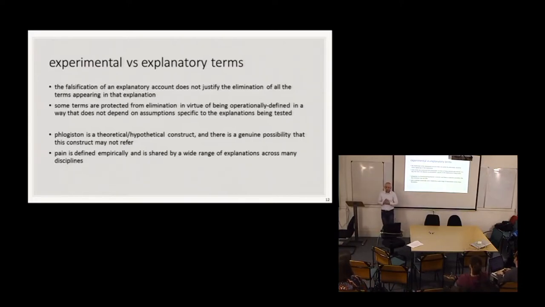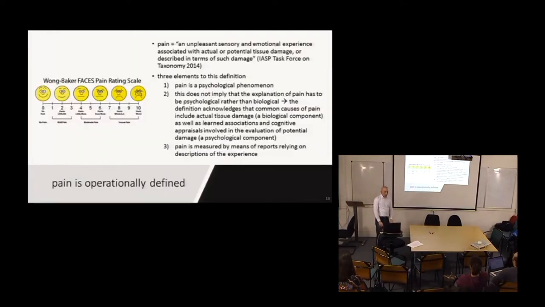We have to keep in mind that pain is not only part of this gait control neurological mechanism. It's also part of lots of theories in psychology, conditioning, for example. You know, it's all about pain and pleasure. So the term appears in many disciplines in biology, in psychology, and sociology. So this makes it very unlikely that this is a term analogous to phlogiston. Phlogiston was really limited to a very small number of explanations. They all have something to do with oxidation reactions.